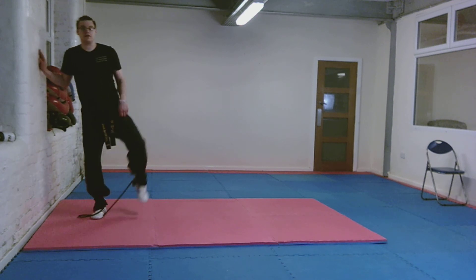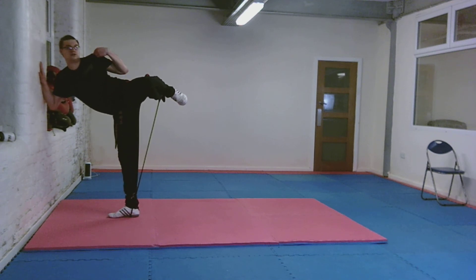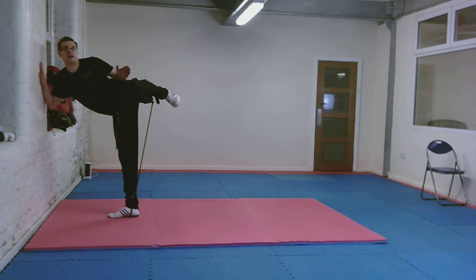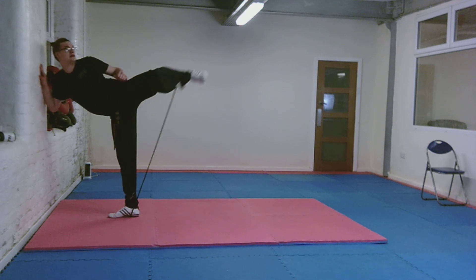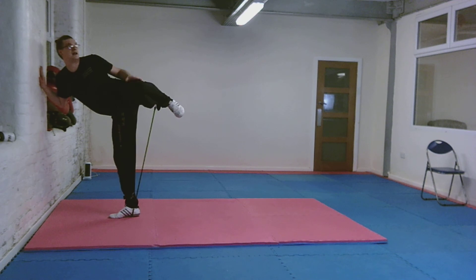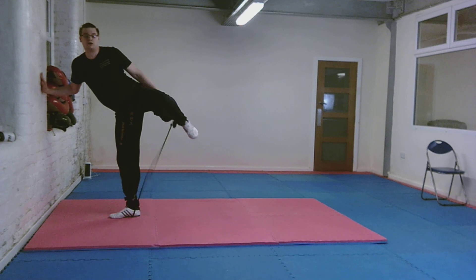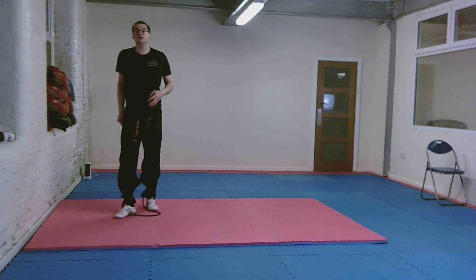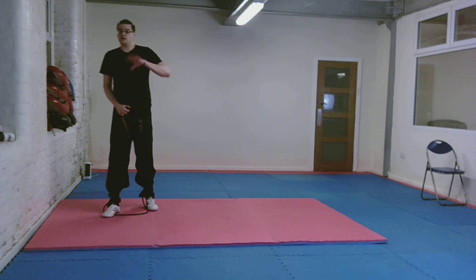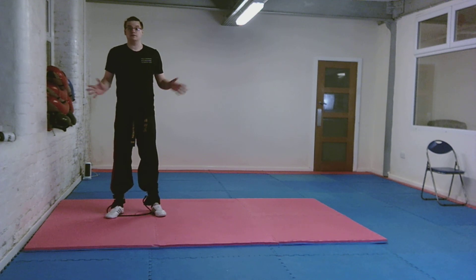What we're going to do is lift up into our side kick position. Making sure your shoulder and hip are in line, and your heel — checking your knee weighting — you're going to extend out, like so, ten times. Pick a height you can do comfortably; you should feel resistance from the band, but not like it's pulling your leg back. That will help strengthen the muscles in your hips and give you a lot more control. Do ten on one side, swap and do the other side, then swap back to each side again, and then rest.